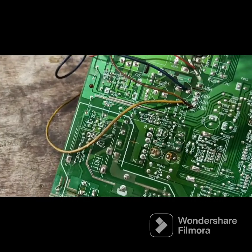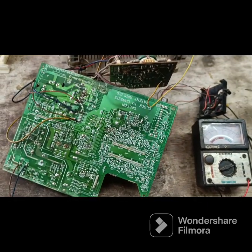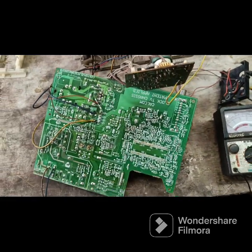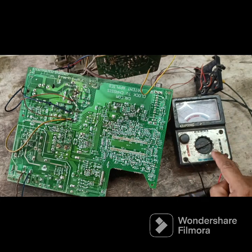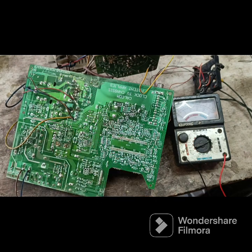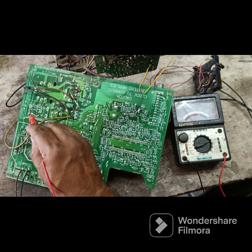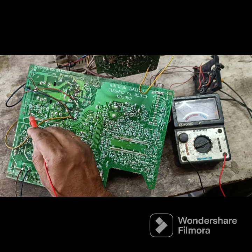The video supply voltage is the 180 volt supply from the LOT. Okay, I checked the video output capacitor in the 180 volt line. See here. Here is a 180 volt supply, but we are getting only 60-70 volt. The supply is coming, but very low voltage is there.